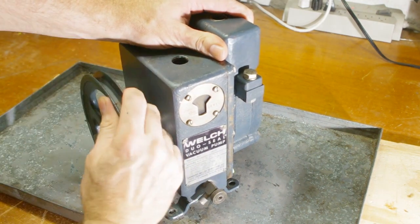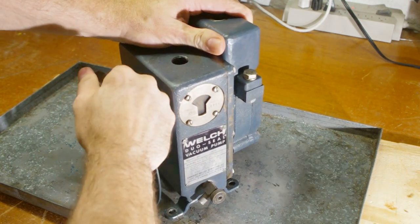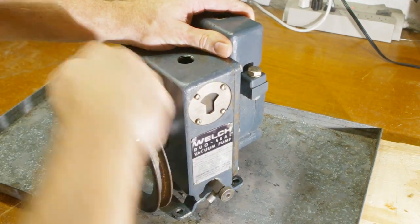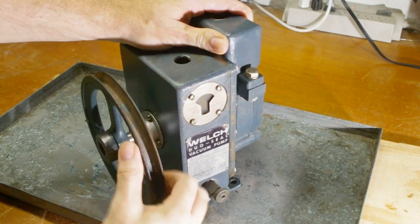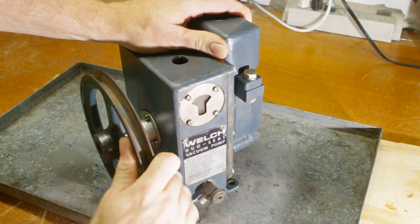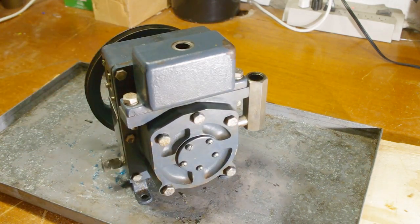You should be able to see what's wrong here. The shaft really locks up hard. I can pull and get it to break, but it takes a lot of effort and clearly there's something going on inside the pump. I'm kind of concerned that it might have sucked up a solid object like a spin bar, and I don't have the equipment I'd need to fix that. But there are some repair kits out there, and I figured if I can replace whatever is damaged in here and get it going again, it will still be worth what I paid for it.